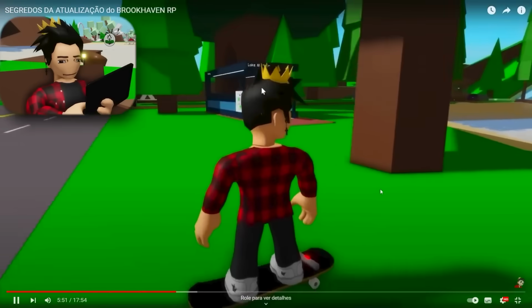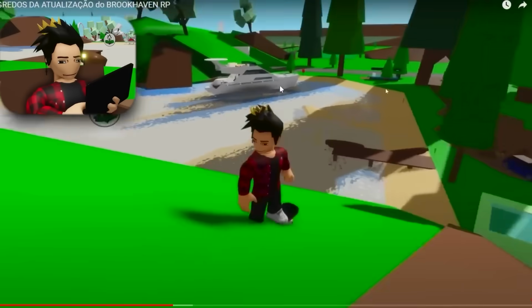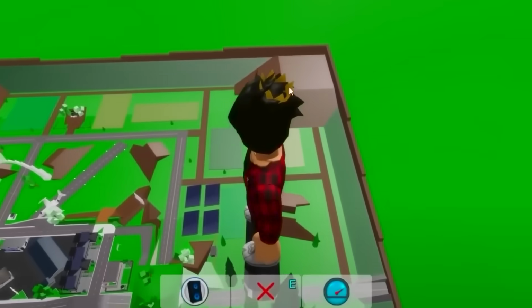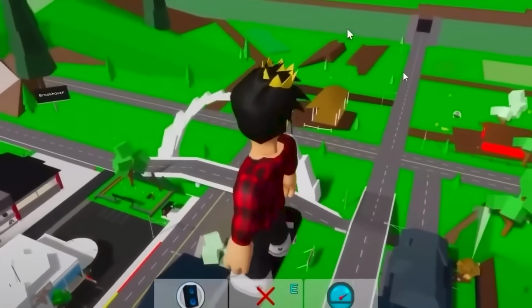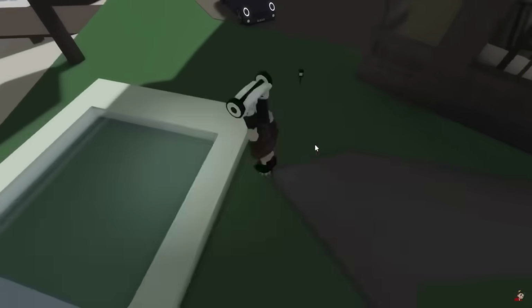Looking at this video from about 6 months ago, you can clearly see that the slide was actually here. We could go down it as we wished, where you could even do a little bug that threw you really far into the air, which is always fun. This is basically what it looked like. We could use it to just slide all the way down.